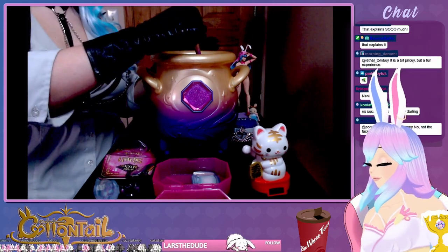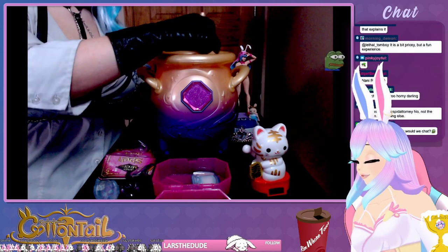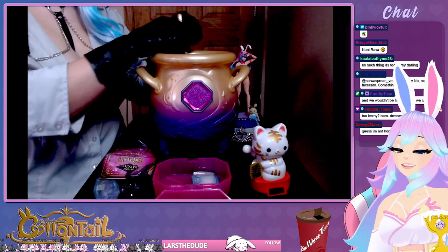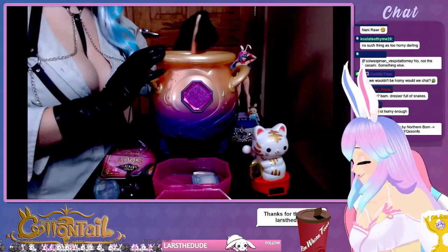Okay, oh yeah, stir. Oh, it's fizzing! Oh my god, it's pink. It's pink, it's all pink now. This is a lot of fun, actually. I'm having a really fun time doing this.